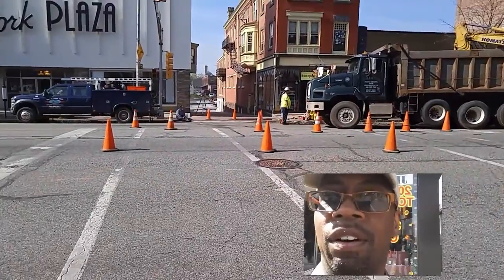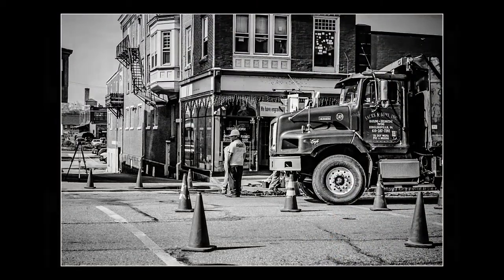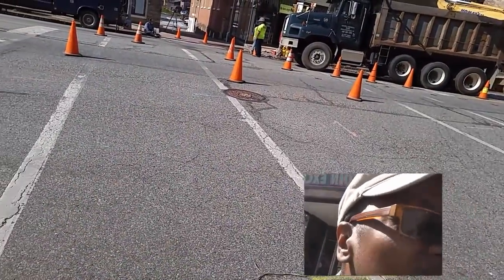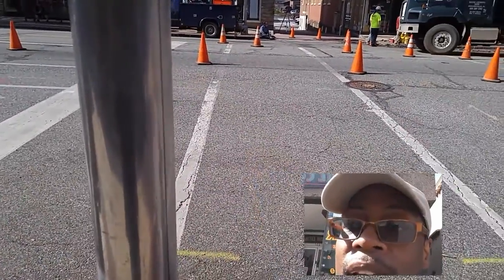I hope you guys enjoy this segment. Let's go down the street — I hear some guys over there doing some construction work. I know I can get some good images across the street. As you can see, they're over there working — great shot right here. I want to check my metering again because I've walked out of the shade and into the sun. I checked my metering and everything was fine. Got a good shot right here.